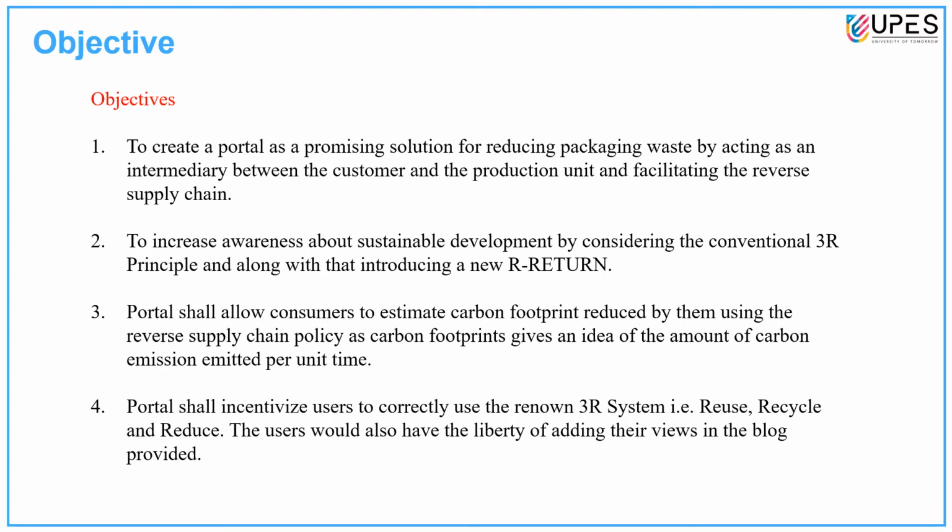We can use this model to build an application to introduce a new R, the 4th R in the existing 3R system. The existing 3R system is reduce, reuse and recycle. So we are building a portal where the user can return the packaging or leftover material back to the online platform. The model states that users who frequently buy products from the online platform receive those products with packaging, so we can return that packaging or the leftover materials, like when we have used the product and are left with the leftover plastic body. We can return the packaging and the leftover plastic body back to the online platform.